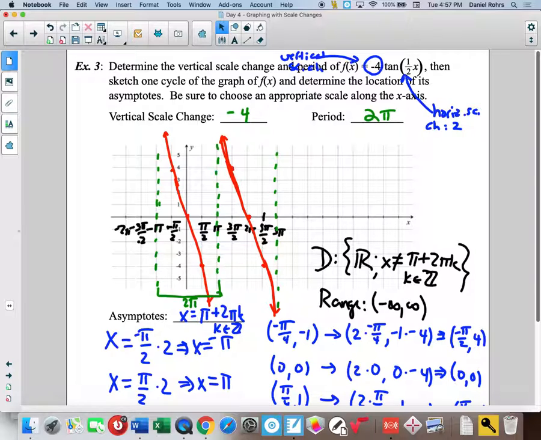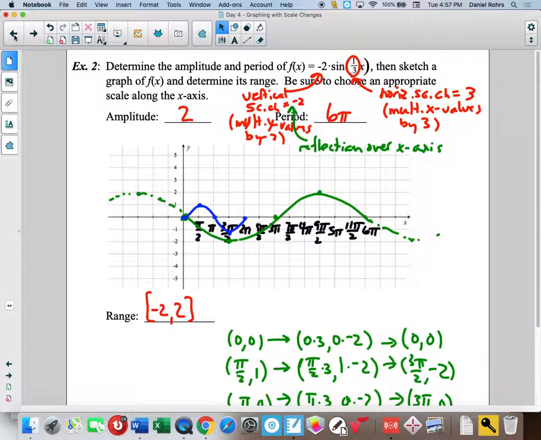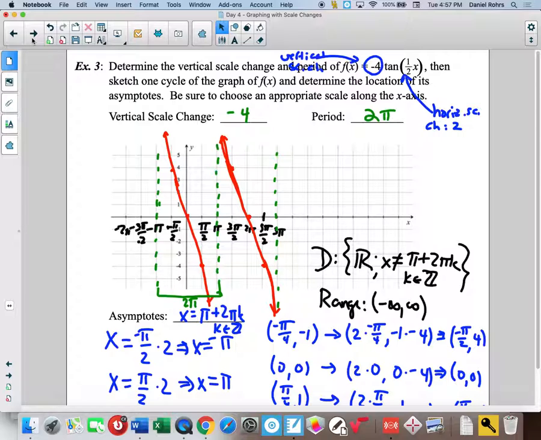If you have a scale change that's affecting x, those will be inside the parentheses. And that will be sort of the reciprocal value of what you actually see. So that's why the scale change here is a 2. On the outside, anything that's a multiplication or a division is your scale change along y. And that will affect, if you're talking about a sine or cosine, the amplitude. If you're talking about a tangent, we just say it's a vertical scale change. The asymptotes are always located: pick one and then add whatever the period is times k, where k is some integer. And that should give you information then about how to graph these.